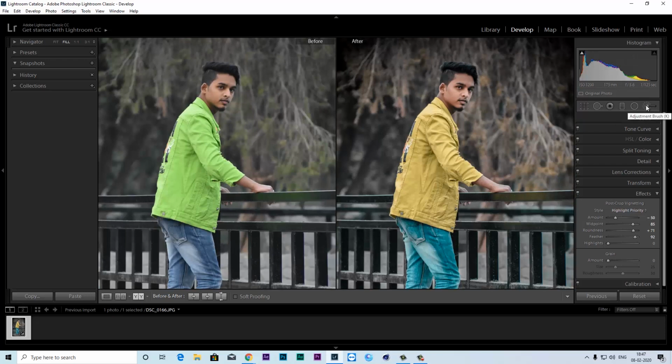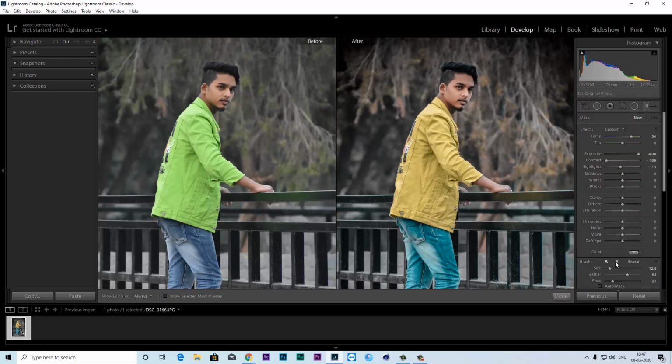Take a brush, and here is the brush value. You can bring down the flow and feather, like 100%, and size a little bit, and brighter.